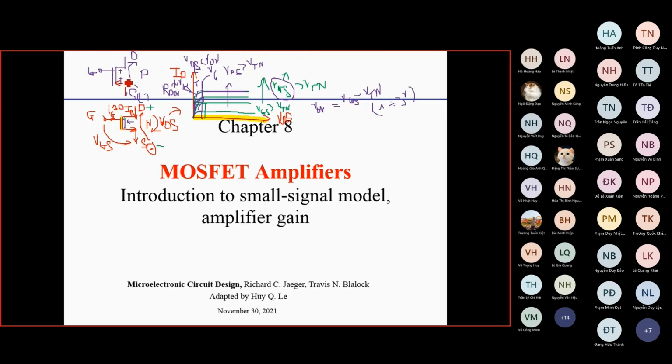In order to attract the positive carriers from the body to the channel here, you should apply a negative voltage VGS. So the only difference between the P type and N type is that you just reverse the direction of the current and reverse the polarity of the voltage. And in order to accelerate the holes from the source to the drain, you should apply a positive voltage at the source and a negative voltage at the drain. So VDS here must be negative, to create an electrical field from the source to the drain to accelerate the positive charge.